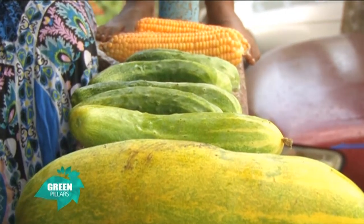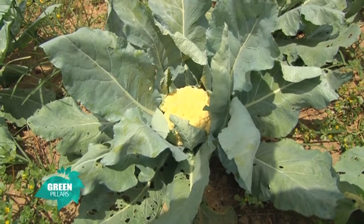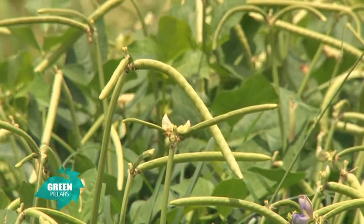Some years back, SPC did that, and they found there was some foreign stuff that was not even registered. So I think it's very important for the ministry to look at that and do testing, you know, residue analysis. And also it will help the public that they are eating products that are safe. You don't want the overdose of chemicals in your vegetables.